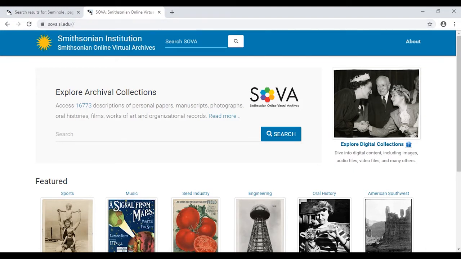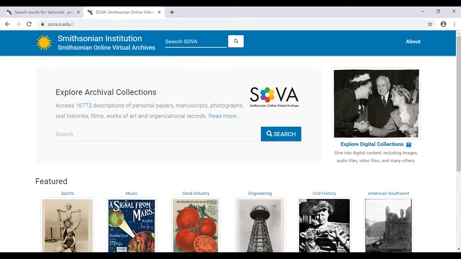It's built very similarly to the Smithsonian Collection Search Center, where it searches across the entire Smithsonian, but in this case, just those archival units at Smithsonian. Again, this doesn't limit you just to National Museum of the American Indian Archive Center. It's going to pull materials from the National Anthropological Archives, the National Museum of American History, etc.